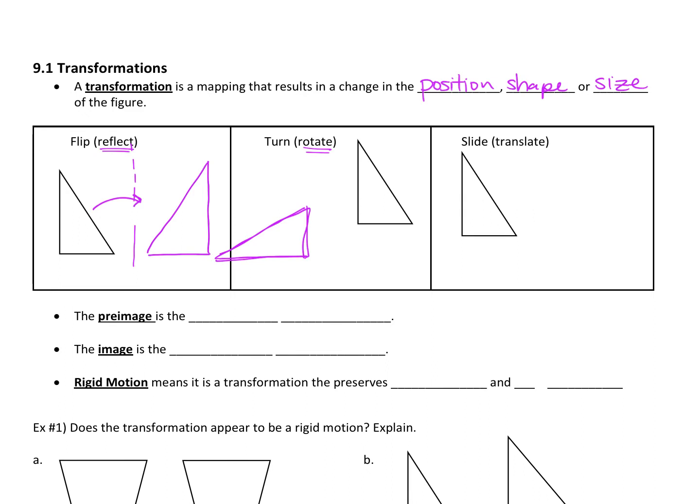And then the last one is called a slide or a translation. So we're going to translate it to a new place. What's up, Copper? Is it always a left turn? Oh, that's a great question. If they don't specify, we are always going to go counterclockwise. But we'll get into that when we get into rotations. But yes, that's an interesting observation.